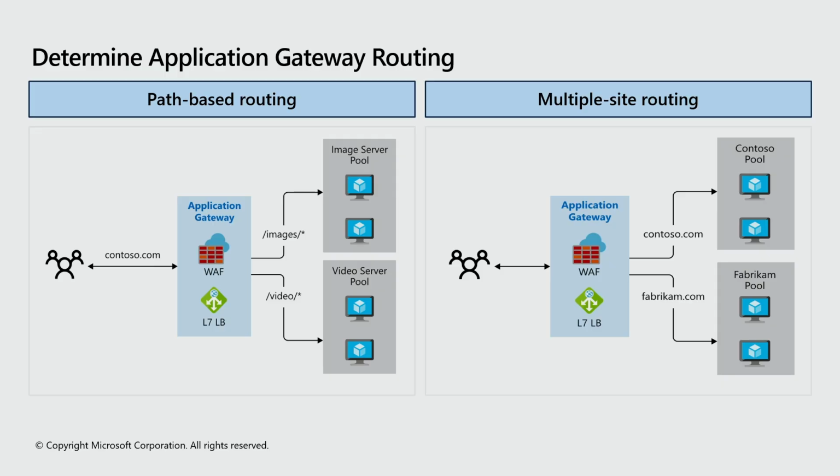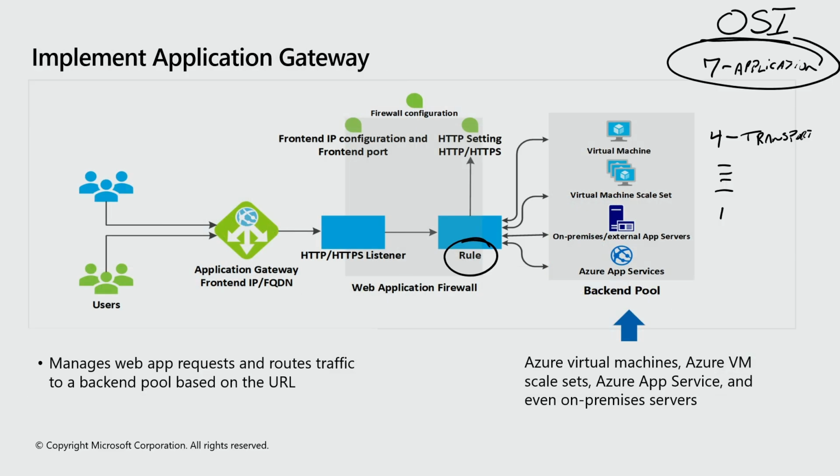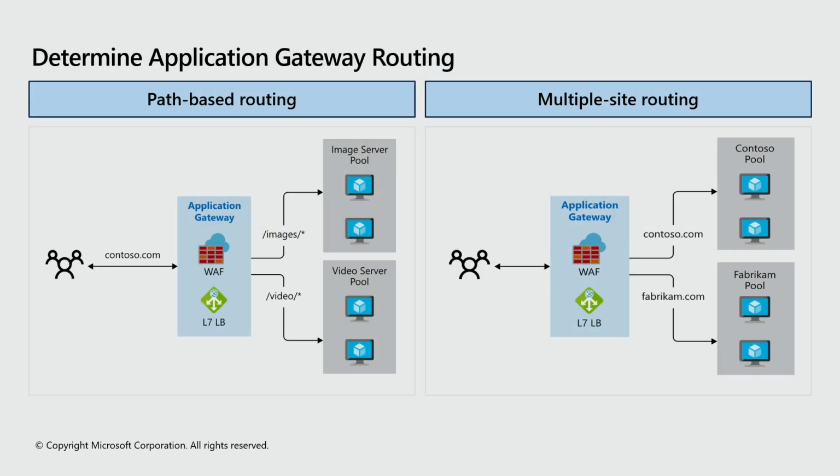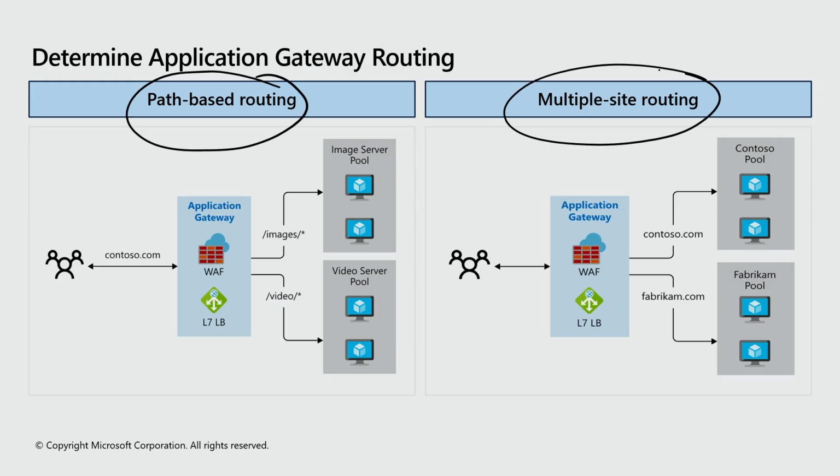So we talked about the application gateway routing features, and here are all these pieces being broken up. What you're missing here from the previous slide, where you saw the internal components we're working with, is the front end IP that you have to configure, whether it's public or private, which we talked about. And then you have the back end pools that you're going to be working with. We're now going to take a look at the gateway routing features that you have, and they fall under the categories of what's called path-based routing or multiple site routing.